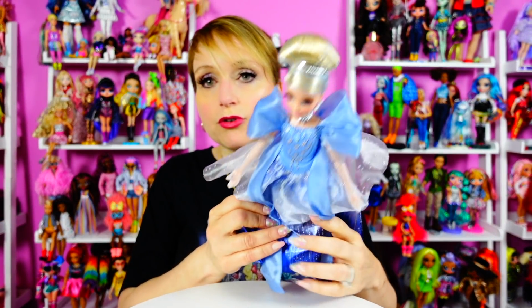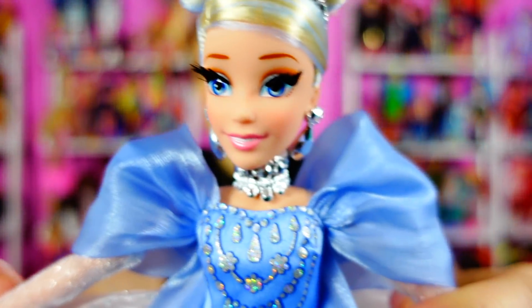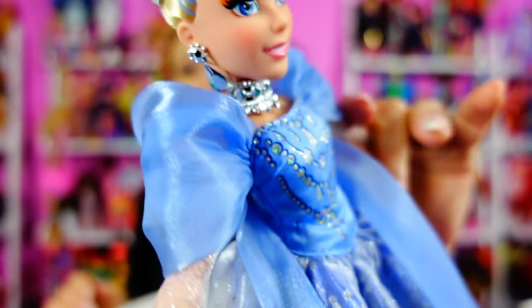And I love Tiana. And then we have the very disappointing $50 Cinderella doll, who I'm keeping because once you put her in a cabinet and you don't look really closely, she looks really nice. It's when you start looking at the details that you're like, excuse me, I paid $49.99 for this doll. But she does sparkle. And unlike my Barbie that I spent like $100 on and the earring fell off, her plastic dangle earring is firmly on her ear.